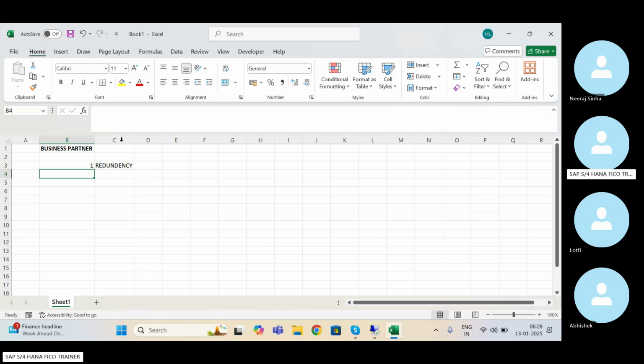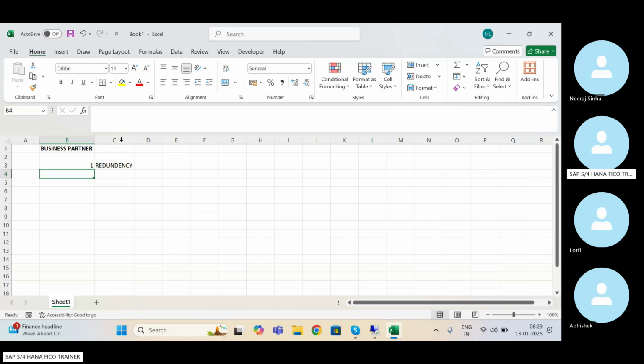Like you as a single person: you have a single Aadhaar card, you have a single passport, but you are father of someone, son of someone, employee of someone, friend of someone. You are performing different roles with one identity. Similarly, a business partner is the same.